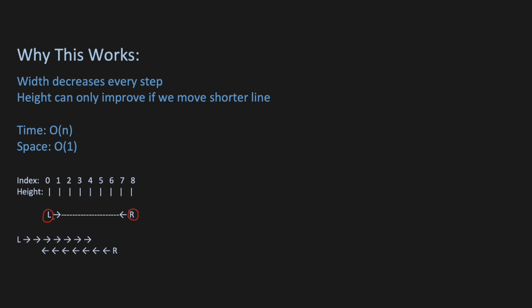Since each pointer moves only in one direction and never revisits an index, the total number of moves is at most n. Even though there are 2 pointers, the total work is still linear because every element is processed once. As we are not checking all pairs, we are eliminating impossible pairs only. This is not a nested loop. It's a controlled shrink of the search space. So the time complexity is linear.